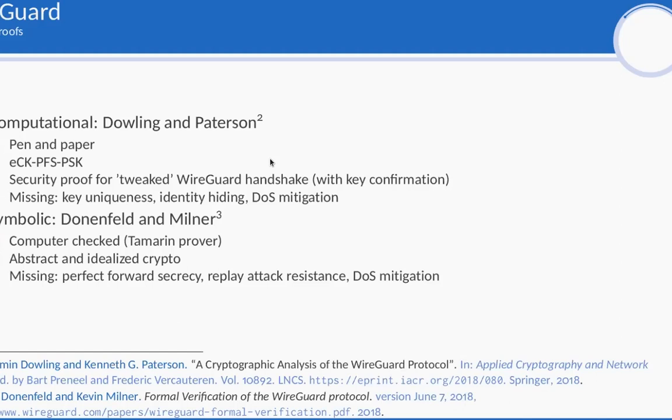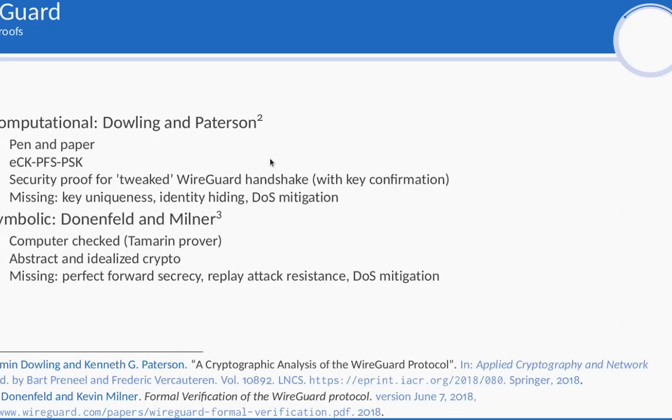So unlike the computational model we just talked about, the symbolic model assumes idealized crypto building blocks. In other words, perfect cryptography. For example, it's not possible to decrypt the ciphertext without the key, and the attacker has no advantage to learn part of the plaintext. Well, the computational model is more realistic, but its proof is more complicated, and it was not automated until recent years. I will also emphasize that the computational model doesn't take some important aspects into consideration, for example, side channel attacks. And so it's not perfect either.